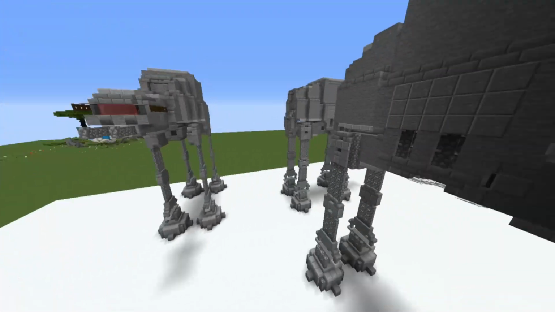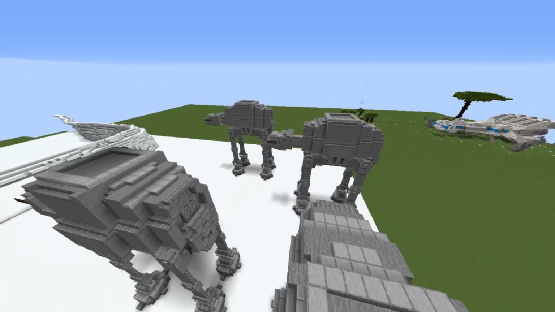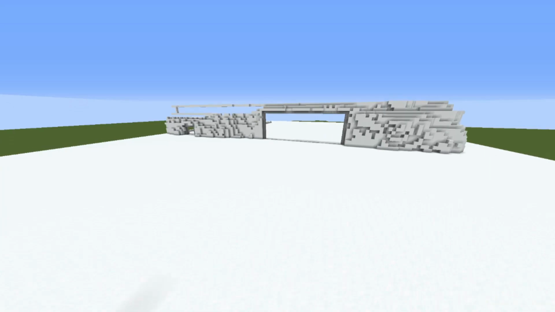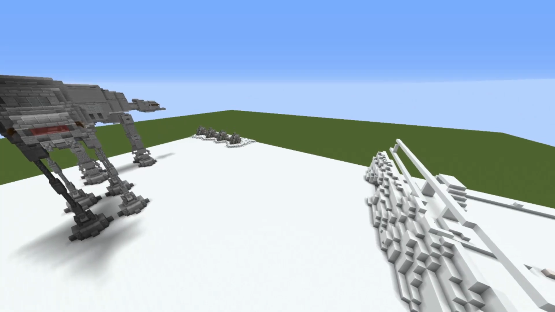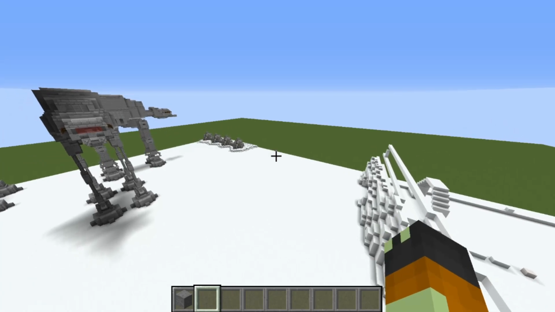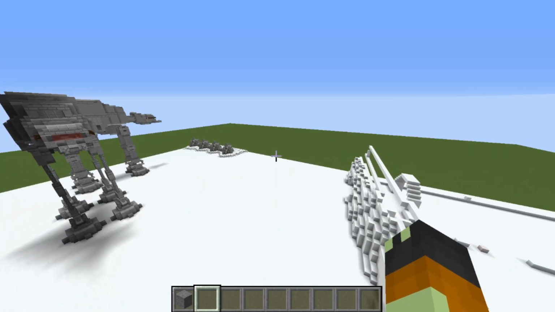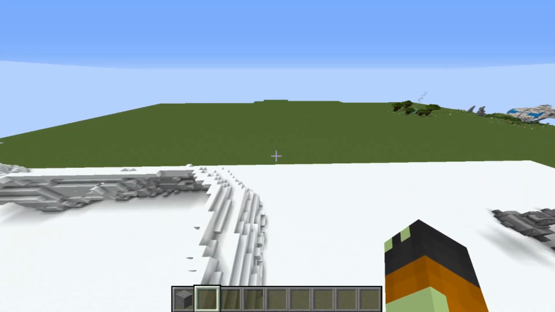They look amazing. I have one going to destroy the Hoth shield gens, and then I have 3 storming the base. I'm going to have some AT-STs coming over here, and they're going to be storming in. And then I also want to have some rebel trenches. Let me press F1 so you guys can see my hand. They're going to do this type of pattern, up and down, like a wave pattern, in and out.